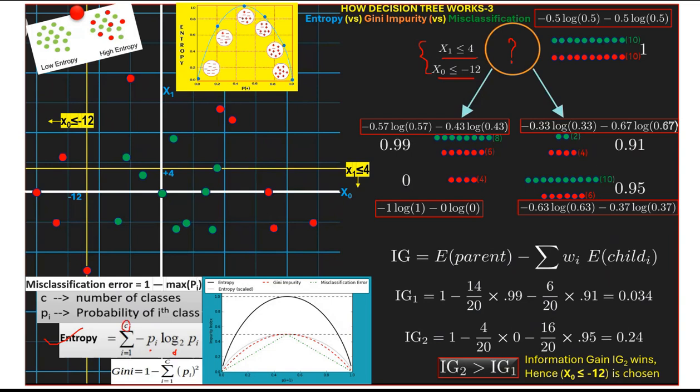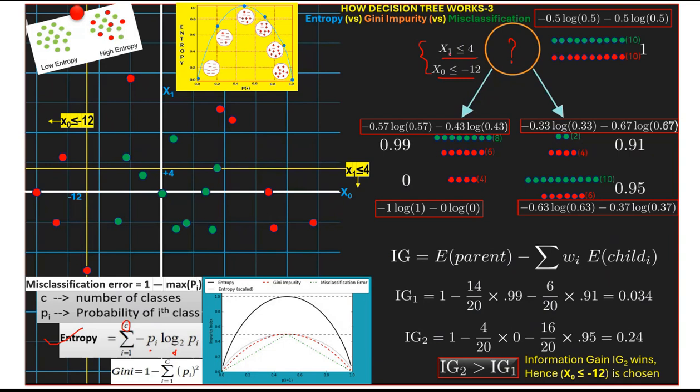Okay, for all the classes, you sum them up. That would be the entropy of that decision. So when you take a decision and get the set of data points, the entropy of this set of data points is derived using this equation. Similarly, we have to find the entropy of the right child of this node. That way we find the entropy, and from there we'll see how to find information gain, and then decide whether I should go for this decision or for these conditions.